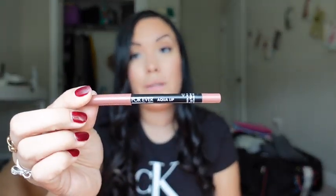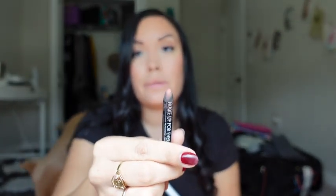So my favorite lip liner that's high-end is going to be Makeup Forever in 3C, and that's this one right here. It's just that same color right there. Freaking love this. And then a dupe for that would be the Maybelline Color Sensational Shaping Lip Liner, and this one's in Magnetic Mauve. So they're a mauve color. It's that one right there. And I find this to be a complete dupe. So I'll use a drugstore one, since I'd rather purchase drugstore than high end.